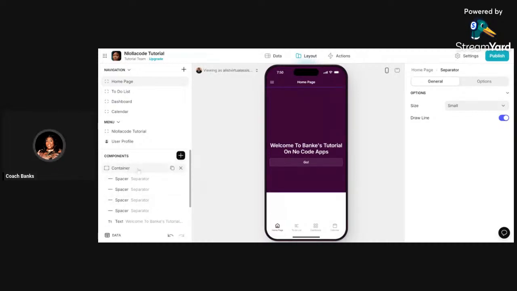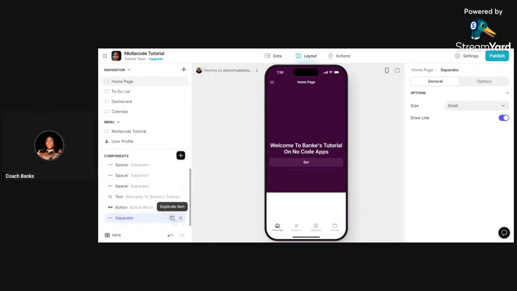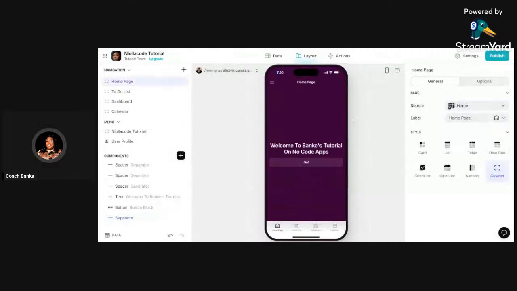Remember that it's the container that is receiving the colors, right? So everything has to go in the container. Now that I have one more, it's small size, so I'm going to make it large and duplicate it once. Maybe let's see the second time. Okay, that's fine. So now you can see that I have my whole background.